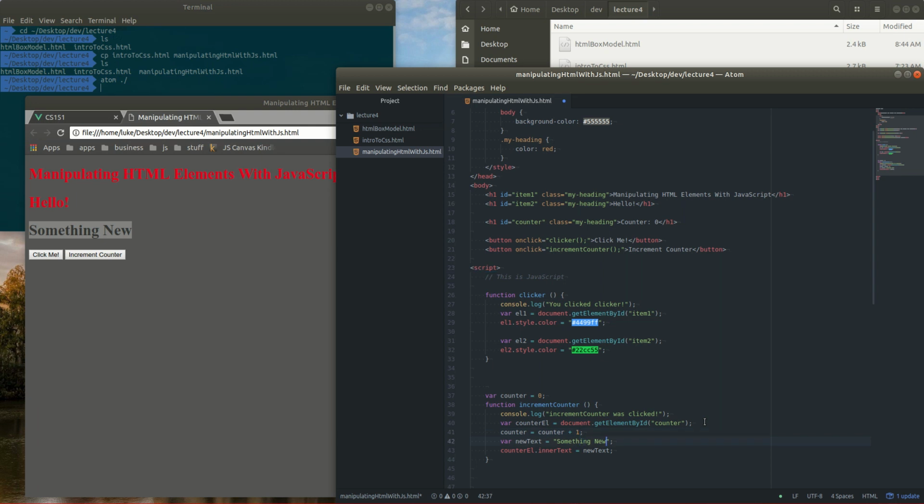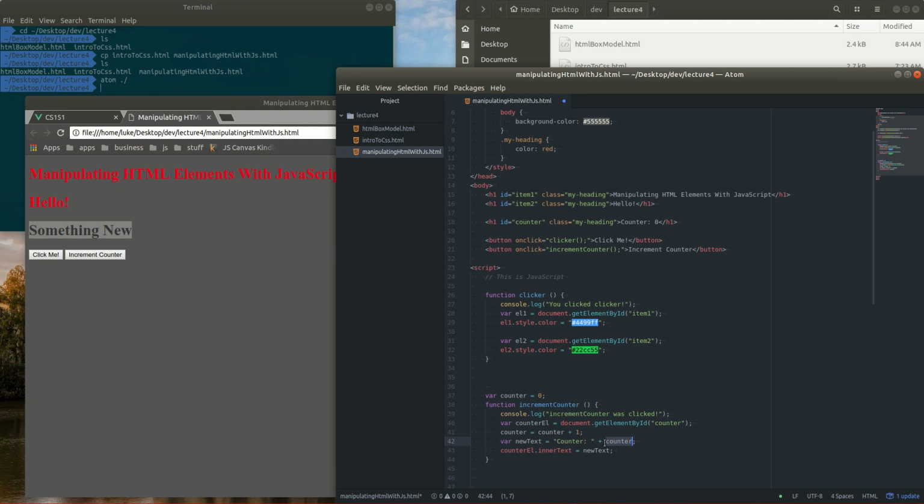Alright, and so for our new text, let's say "counter: ", and then we're going to add the value of our variable counter. So this is going to give the exact text counter colon space, and then we're going to add whatever number this variable counter is holding.